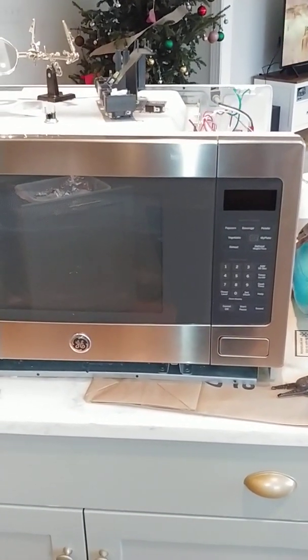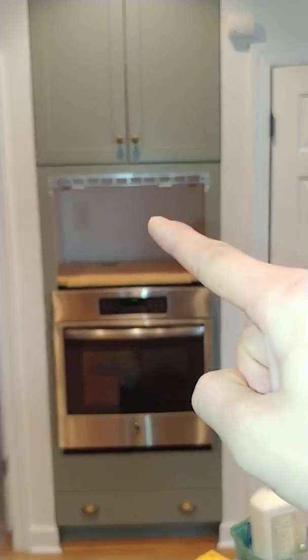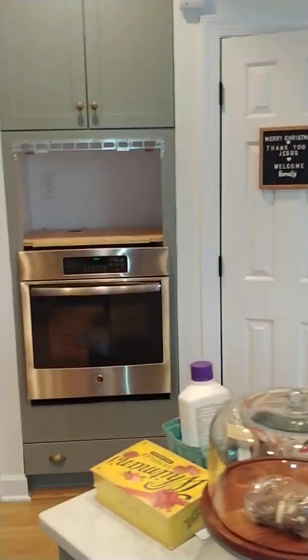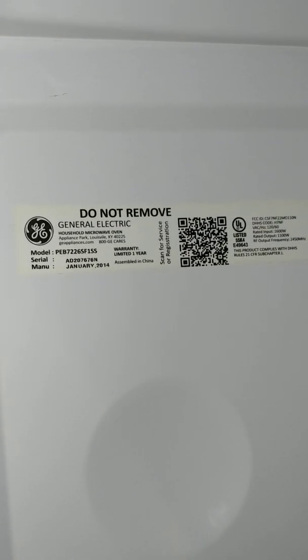This video details some of the steps I took to diagnose the issue with this GE Profile Microwave. I took it out of the frame — there are a couple screws here that go into the plywood, and there's a frame that goes over it. There are two screws there, so four screws total that hold this frame and bezel. This model is a GE PEB7226 SF1SS.